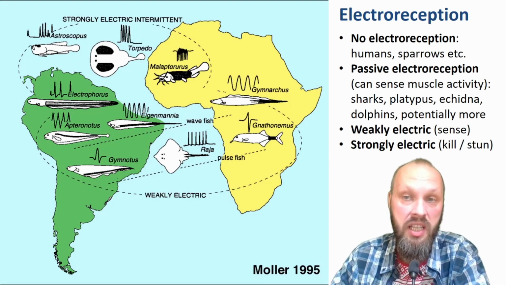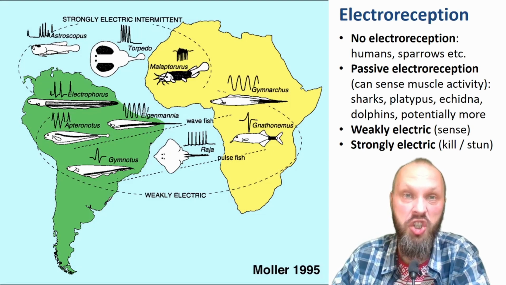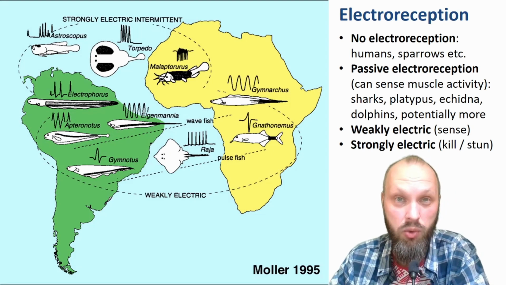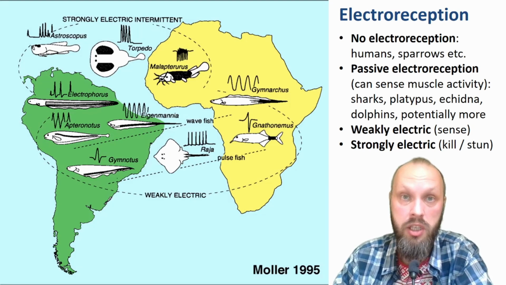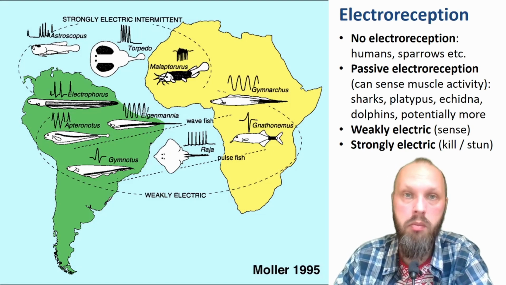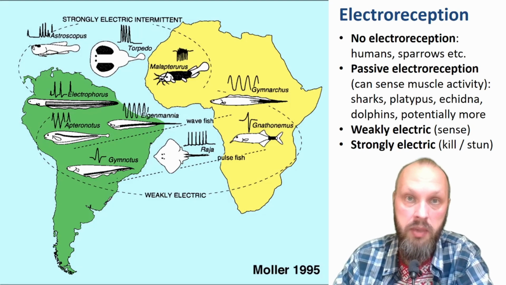So many animals have passive electroreception, including sharks. Among mammals, platypus and echidna have them. Dolphins also can do it apparently, which was news to me. And potentially more animals may have it, and maybe we just haven't noticed it yet because we just haven't tested. For example, Wikipedia claims that frogs and other amphibians don't have electroreception, but if you look on Google Scholar, at least some frogs and amphibians seem to have it. So I guess you can go and edit Wikipedia if you want to.